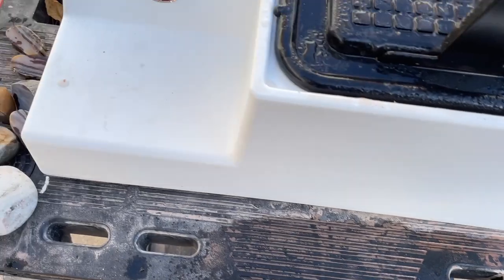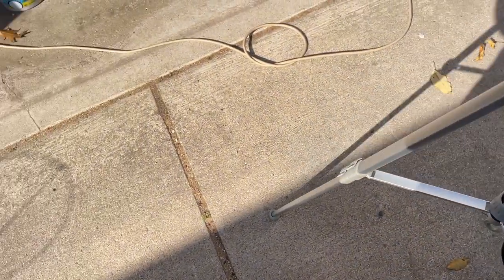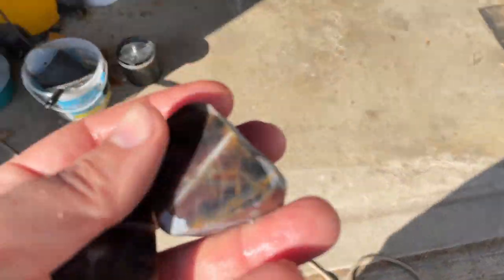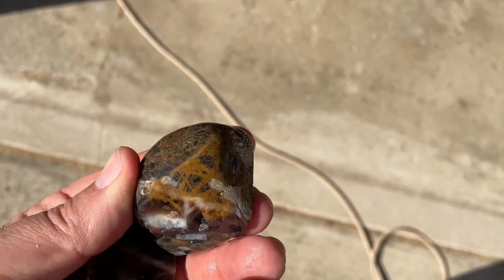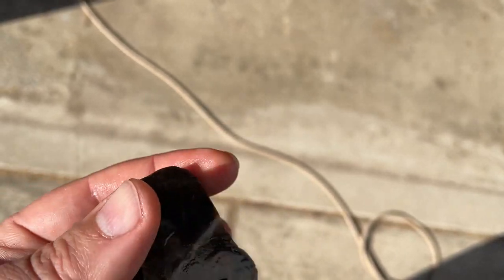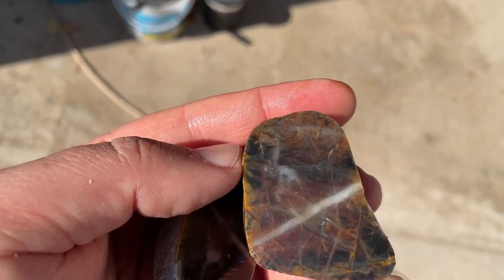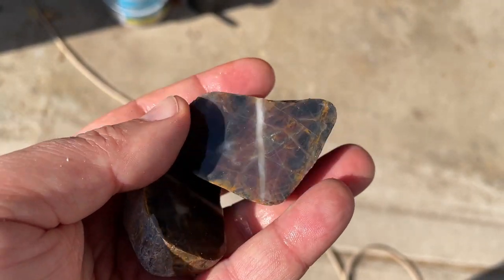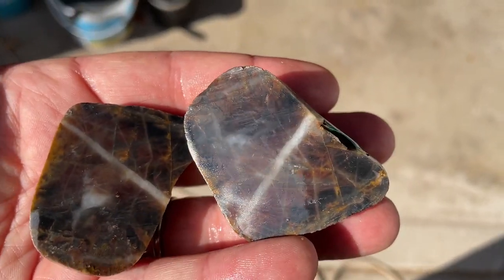Another one I cut up, let me get some more water here. It's this one and I think that's the other half of it. This was the one that was multiple colored on the outside, so kind of looked like that. The outside had lots of yellow stripes all the way through it and all over the place, so I cut it in half. And you can see there's a vein of quartz through it. It's got lots of reds and yellows in it. Interesting looking. I don't know what I'll do with it. Maybe I'll make some cabochons out of it.